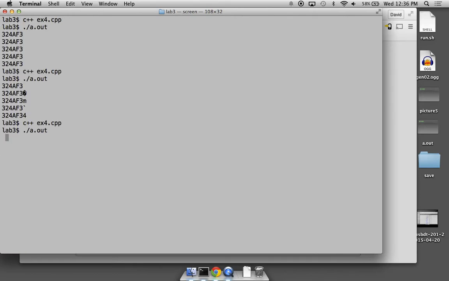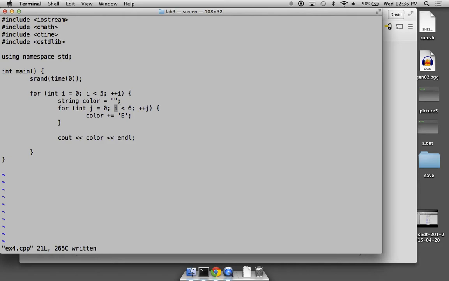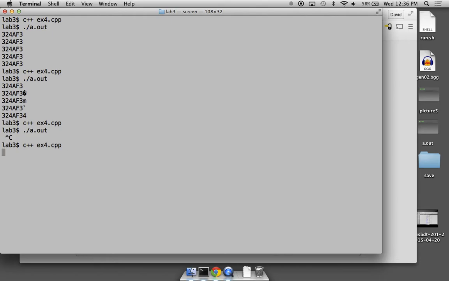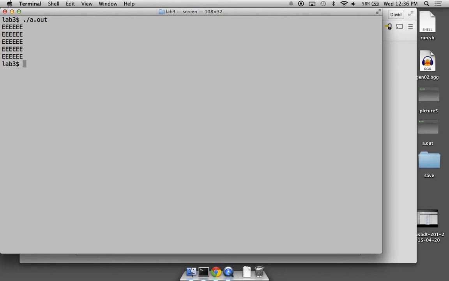Now let's kill it. So Control C. Killed the program. And I'll change that I to a J. I got that, get rid of that bug. You see the other benefit of doing the incremental development? If I kept coding without testing, that bug we'd have to get later on when the program was a lot bigger. There it is. Just to show you that again. There we go, 6 E's.